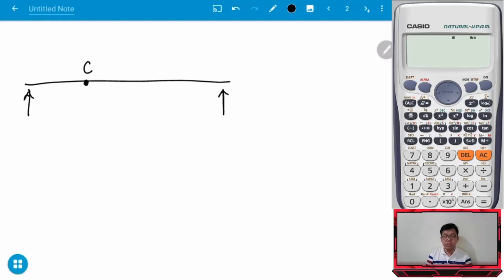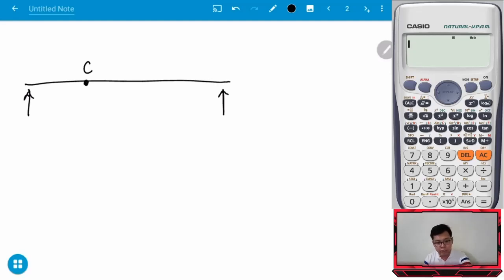Now, we are interested, for example, to draw the shear influence diagram for the shear at C dito. Hindi natin alam kung saan yung load, okay? That is actually moving load. So, pwedeng nandito, pwedeng nandyan, hindi natin alam. But, isa lang. Moving load kasi. So, ang gagawin natin, guys, since hindi natin alam exactly load, we will just select specific points sa beam natin, and then solve for the shear at those points.